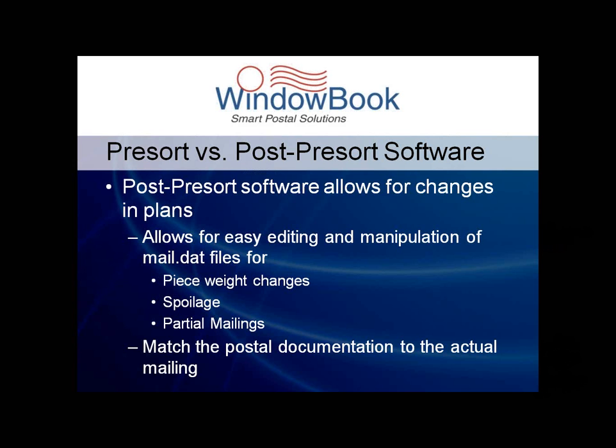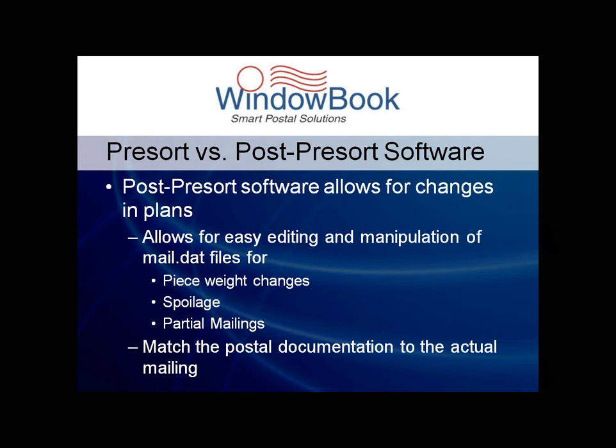For instance, the piece weight or the piece thickness. When you go to actually prepare the mail several weeks after presorting it, that weight could have changed. In fact, most times it has changed. So you can use post-presort software to go in, very easily edit that weight, update your files, and produce the accurate documentation for the Postal Service.